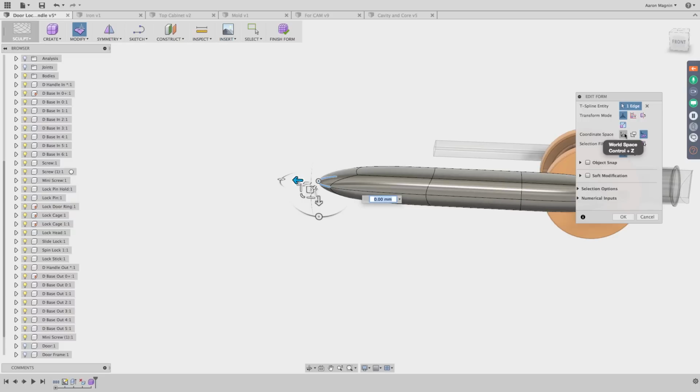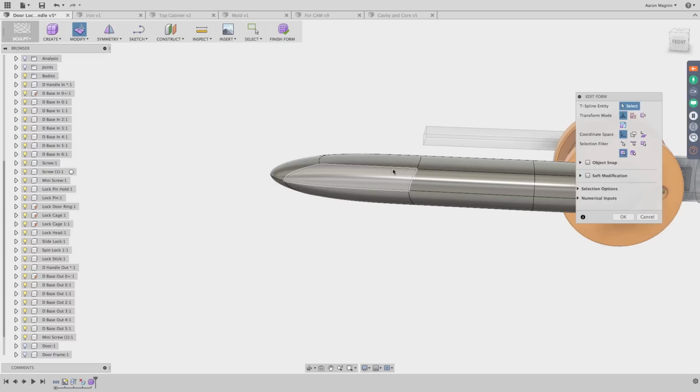Okay, so that's an introduction to some of these different coordinates that you can use. And then also you have filters, right? So you saw me selecting vertices, you saw me selecting edges, you saw me selecting entire faces or patches, I believe that we're supposed to call them.